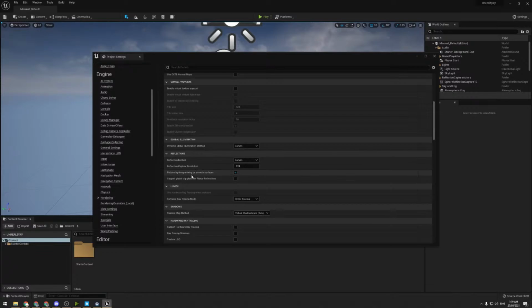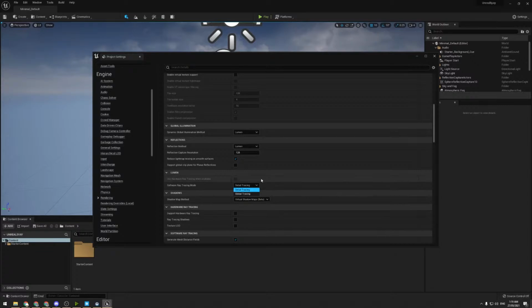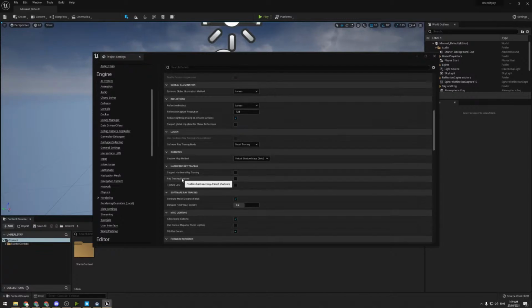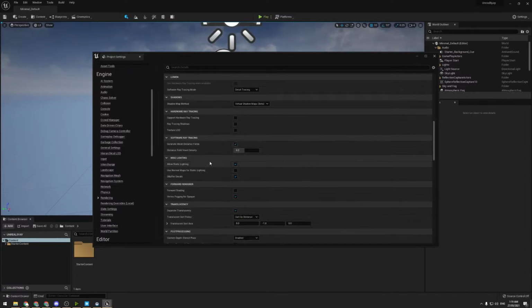Reflection capture resolution, Lumen. Software tracing method. Detail tracing. Trace against individual meshes distance fields. Cost can be high in scenes with many overlapping instances. Trace against a global distance field for faster traces. Shadows, that was that virtual shadow thing. Hardware, support for hardware ray tracing. I'm just imagining that's turning on ray tracing. Interesting, they've split shadows out from the rest of it. Mesh distance fields, yep. Allow static lighting, use normal map, that all sounds correct.